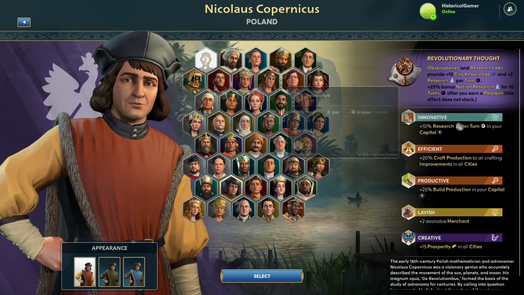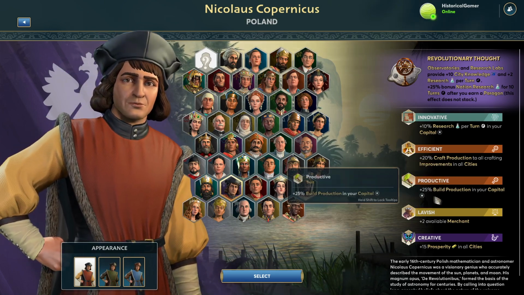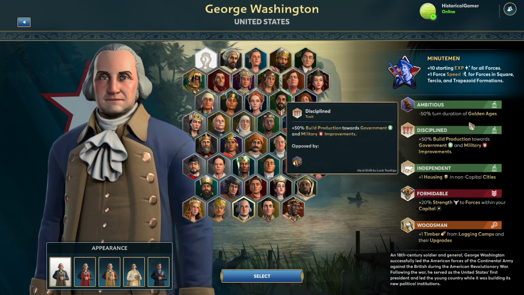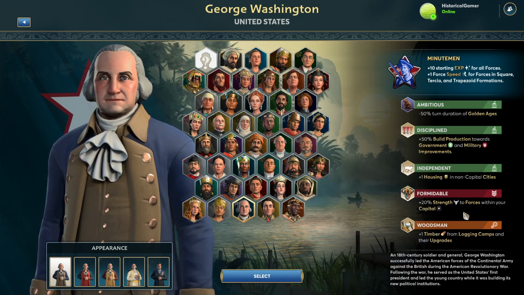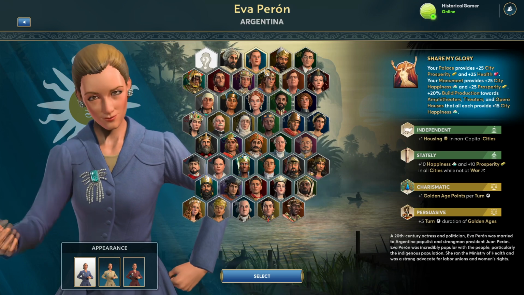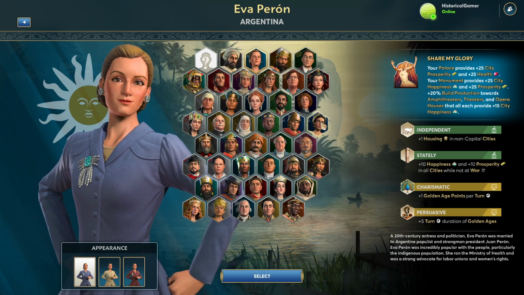Yeah, and they all have different perks here. On the right side, for example, Nicholas Copernicus is innovative, so you get a research bonus. He's efficient, so you get crafting and implementation or improvements in city bonuses, productive bonuses, creativity bonuses. Whereas George Washington reduces the turn duration of golden ages. You've got increased build production toward government and military improvements, more housing in non-capital cities, more strength to forces within your own capital. But I think what we're going to go for is Golden Age points, increase your progress toward a Golden Age, happiness, housing. I'm not really sure who the best choice here would be.